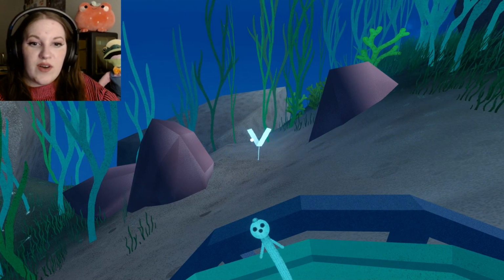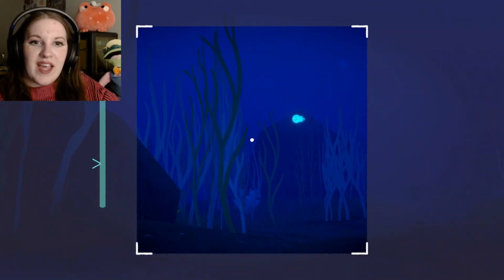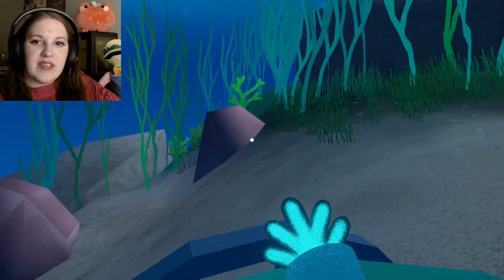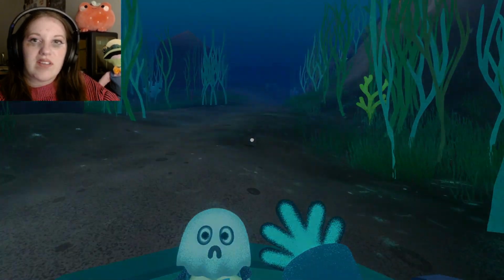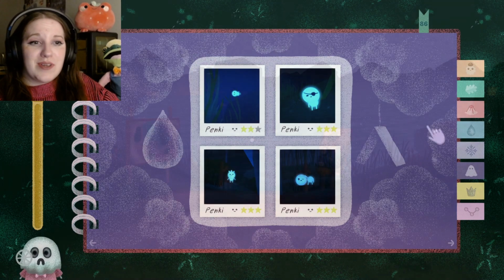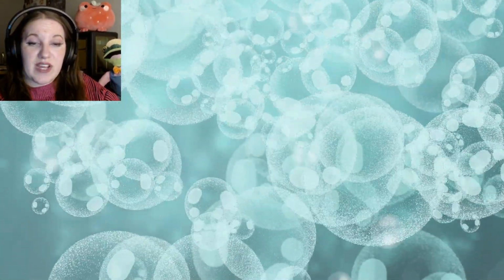Ah, it's a ghost. Where are you? He's swimming. Oh, only a 2-star. That's okay, because now we know where to find him. Okay, so that's cool. I've never unlocked a ghost before. So for sure we've got a new ghost, so we'll have to go back and take a better picture of the ghost. Apparently he learned to swim only after his demise. Oh no. We found all the Penkos, it looks like. Now we just need to perfect our collection.